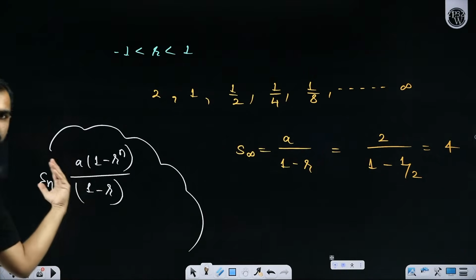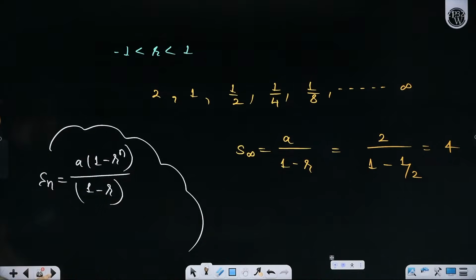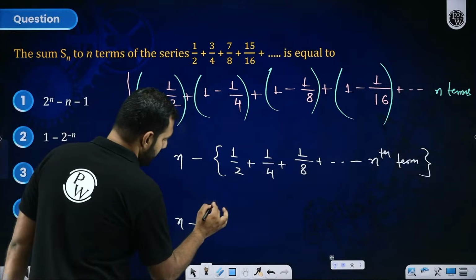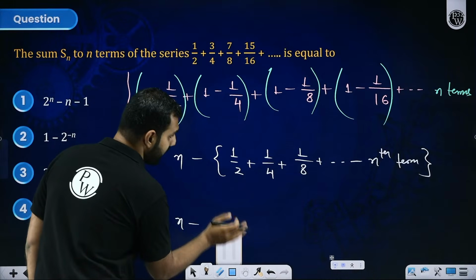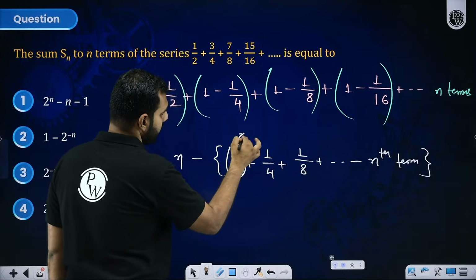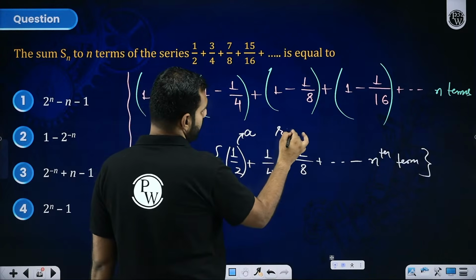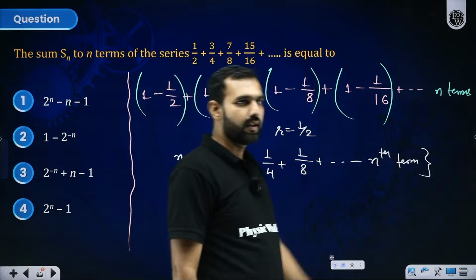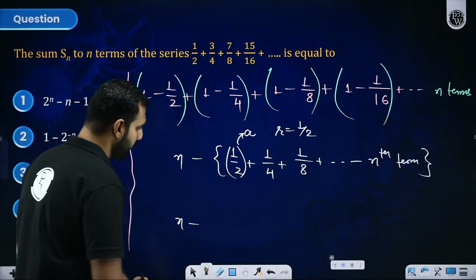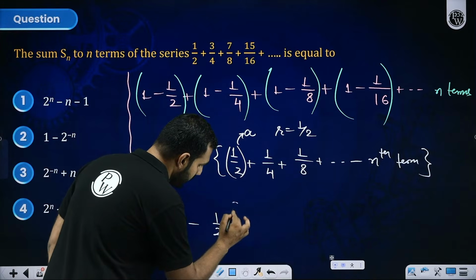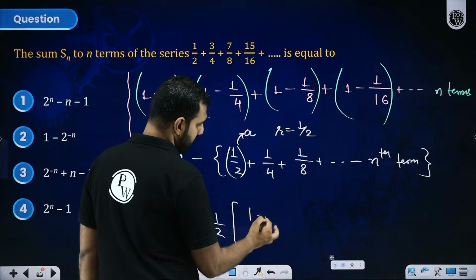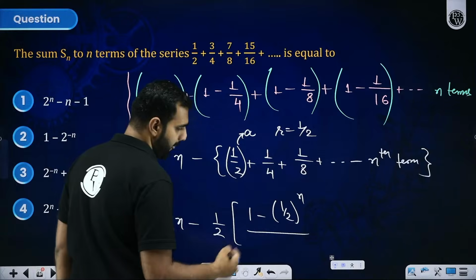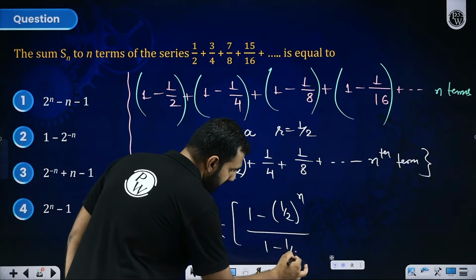If you take negative sign common from the numerator and denominator, it will become that formula which I have just verbally spoken. Now with this, what is A? If I write A, so this 1 by 2 here is your A. What is common ratio? I hope you are noticing common ratio is also luckily 1 by 2. What is n? Number of terms, which is n. Yes or no? Everybody getting that? So it will be given by A, which is 1 by 2, times 1 minus r to the power n, what is r? 1 by 2 to the power n, divided by 1 minus r, which is 1 minus 1 by 2.